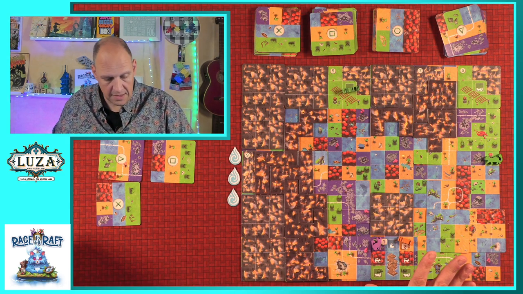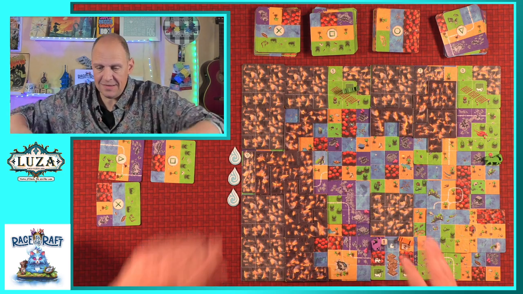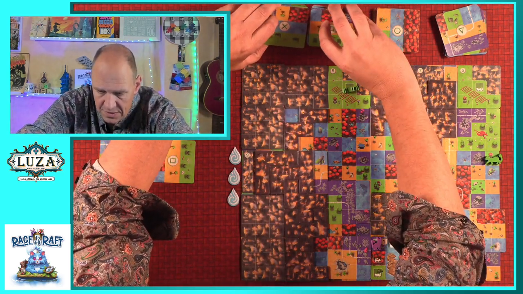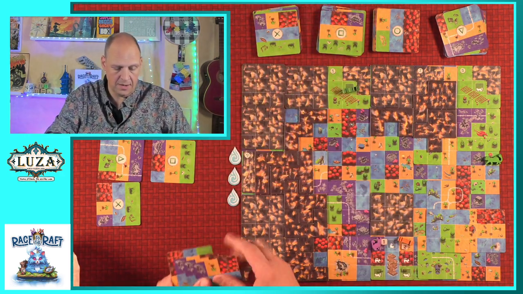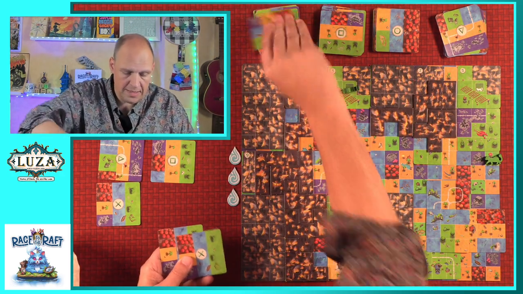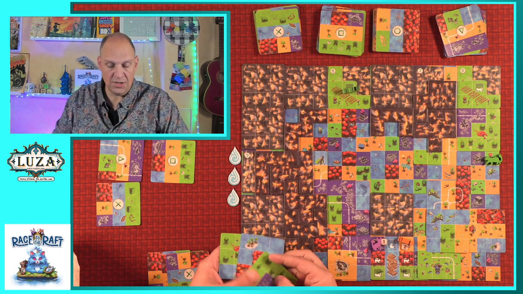So that's done. New round. I need green. So no. I was so certain that this pile would have more green. So I'll go for it. 1, 2, 3 in my hand and 1, 2, 3 as my draw pile. Here we go. This one has no green at all.